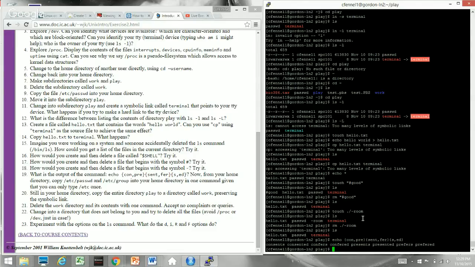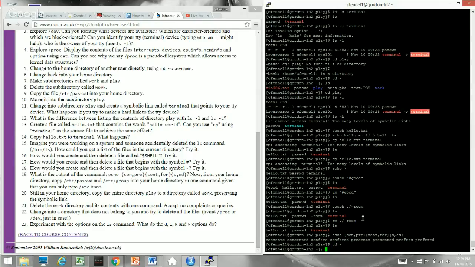So I'm going back to my home directory as it instructs me to, and copy the password and group files into the home directory in one command, giving the type at once. So that was interesting.